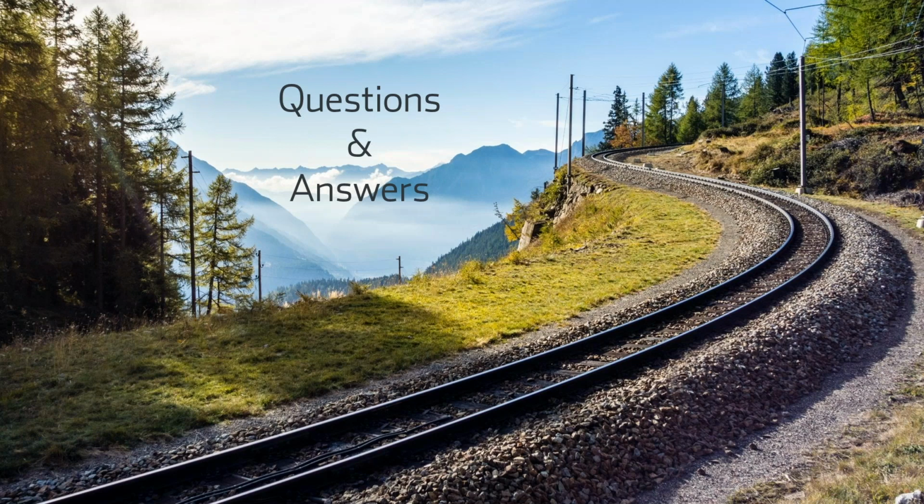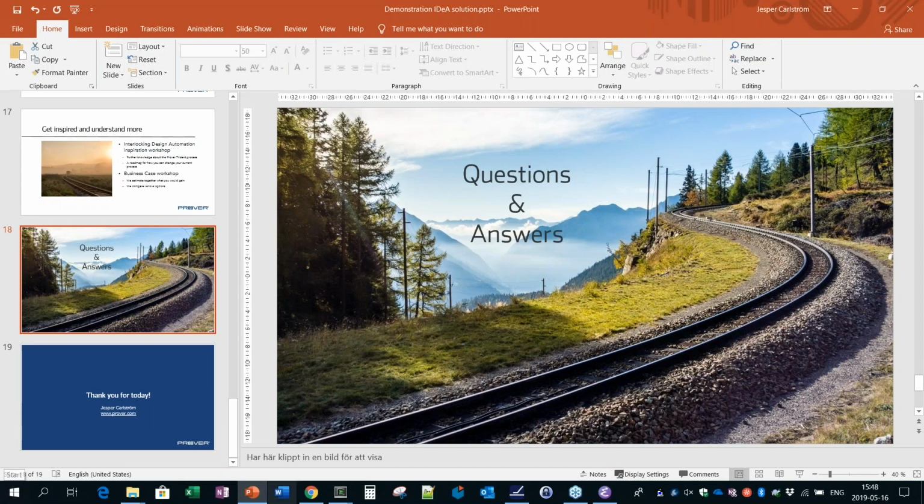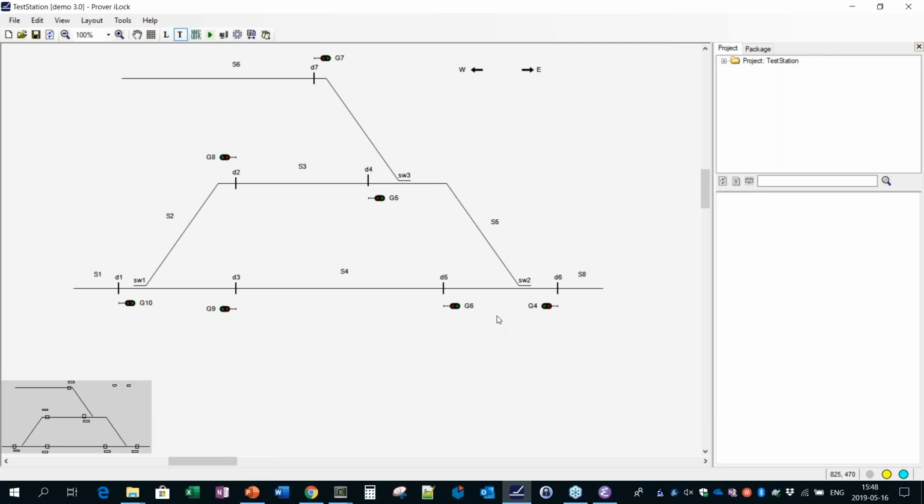So, first question, Jesper. How does the program define the route is between G4 and G9 and not G4 and G6? Does it take into account the direction of the signal? Maybe we need to bring this up on the screen. I think so, because the names are rather random. The question was G4 to G9 and not G4 to G6. Exactly. So this is again an example of something that has been decided by the package. It defines the route to be from one signal to the next facing signal, so to the next signal in the same direction.